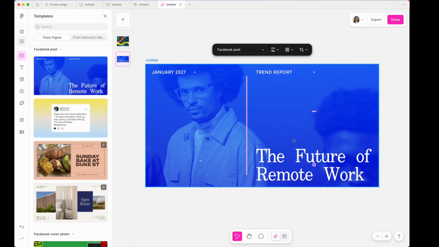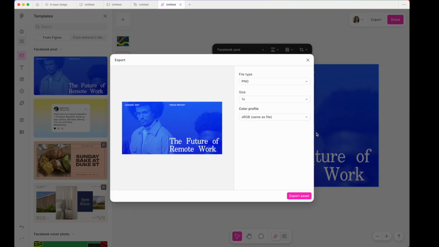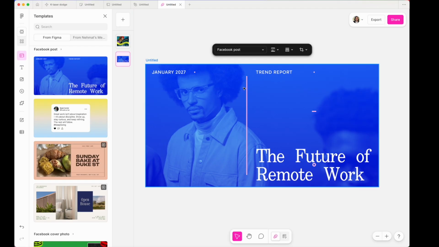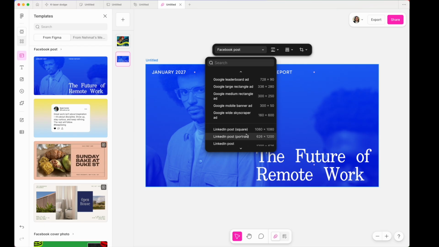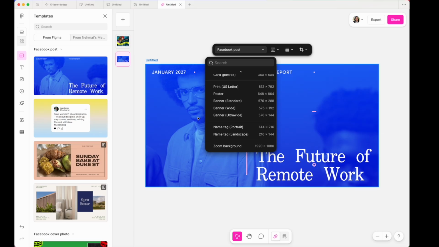right sizes. And when it's time to export, you have the ability to batch export assets. If you were to create a post for Facebook, you can export it for everything else. The same content that you create, you can export it in different formats that it fits multiple social media platforms.